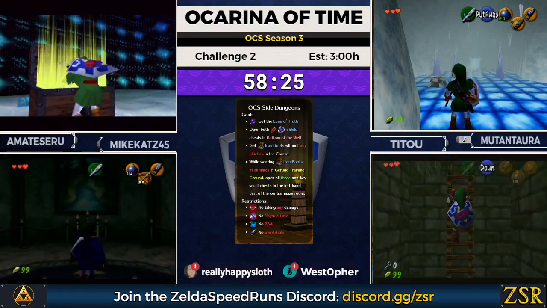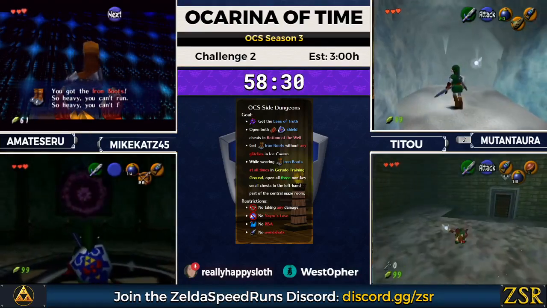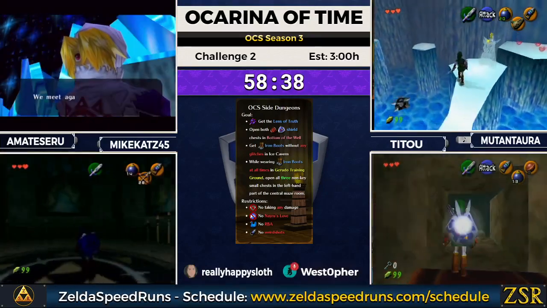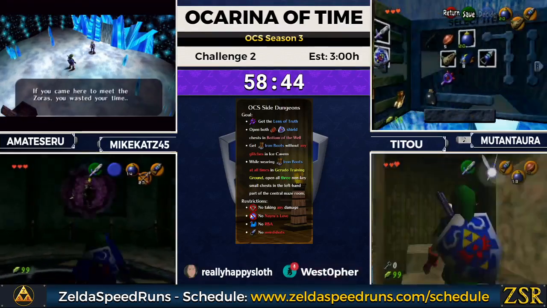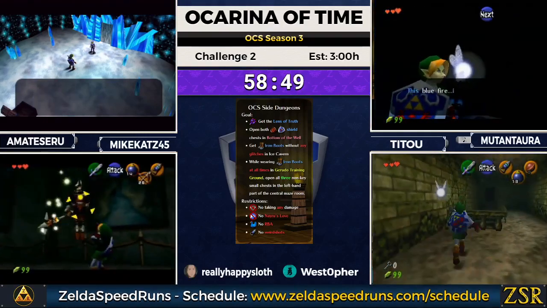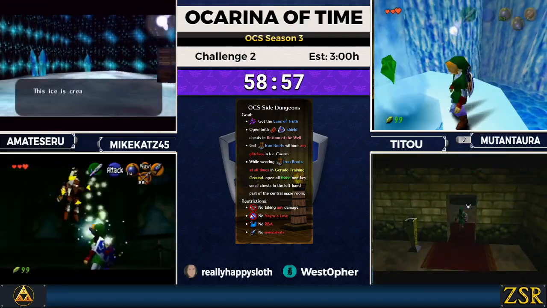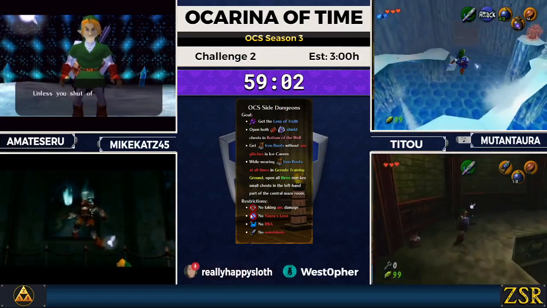We got Mutant. Mutant on stream. Where is he? Heading to the map room. Oh yeah, this is the map room. So he's in the middle of the danger zone. This is one of the worst rooms in the entire game, and then to do it damageless, yeah, that's never fun. Seems like he got it first try though.